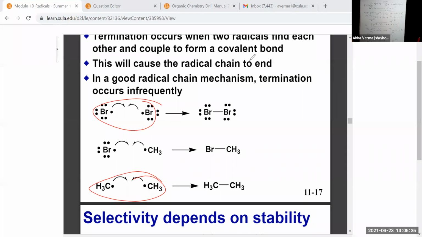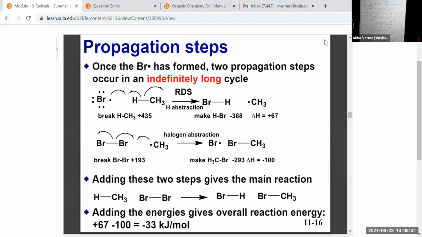So overall, for the stability of the reaction, if you look, we have to add the propagation steps. If you add all of this, you see that you still have a negative delta H. And so even though it takes a lot of time and a lot of energy to start these reactions, overall stable bonds form, because overall delta H is negative.